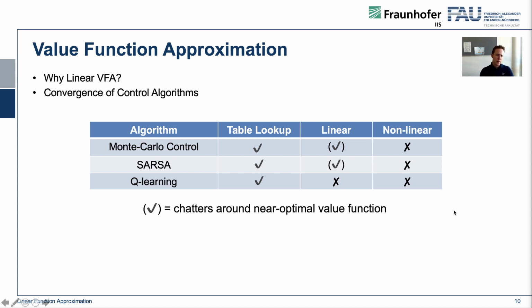There's also a nice illustrative example in David Silver's slides about value function approximation, where you come up with an example where in Q-learning, in the linear value function approximation case, your Q values really diverge and go to minus and plus infinity during training. And in the nonlinear function approximation case, there is no convergence guarantee at all, so there's no proof that anything ever converges in the end. So this is why linear value function approximation is so nicely used in practice.